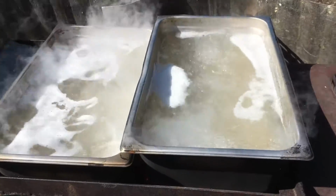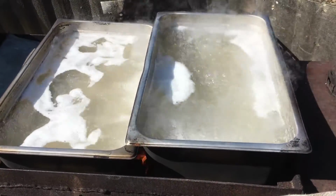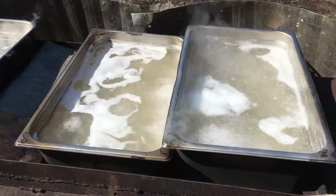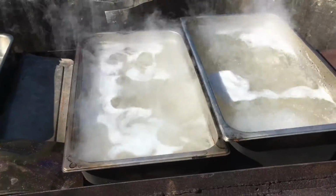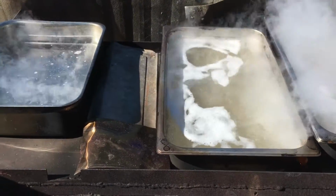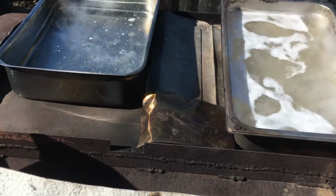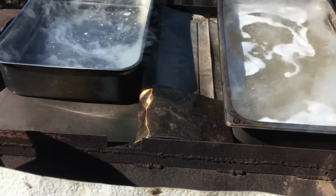Now this is the kind of boil you like to see. These are those big restaurant pans, stainless steel, and they work excellent for this. There's a little bit of a gap here, so we have to cover it over with metal or we'd have smoke coming out of this spot here.